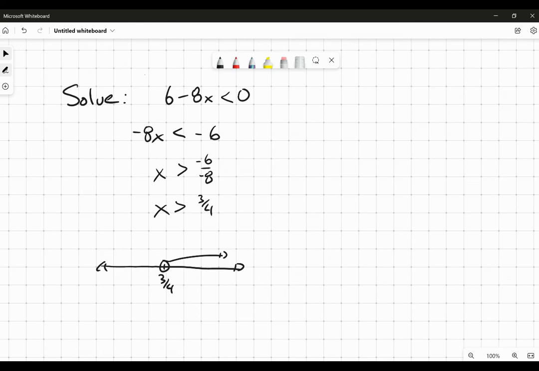Now, another way that we can look at this is that 6 minus 8x, I can look at that as a function that I can graph. So y equals 6 minus 8x. I'll maybe change the order a little bit so it looks more like the equation of a line. Then I'm going to graph that.